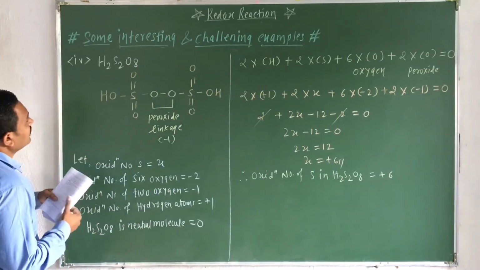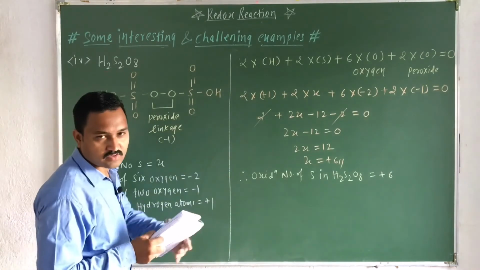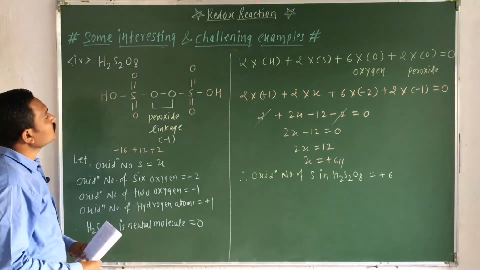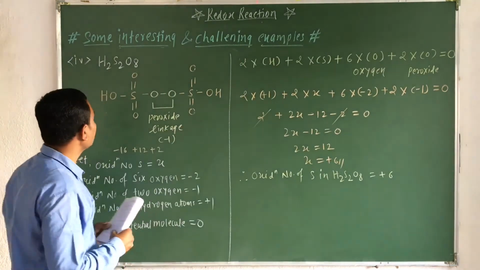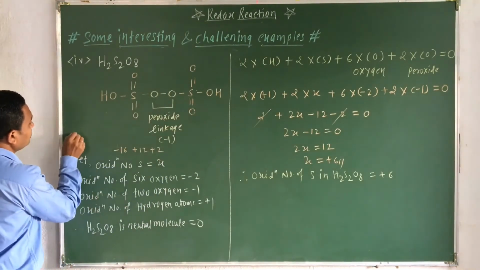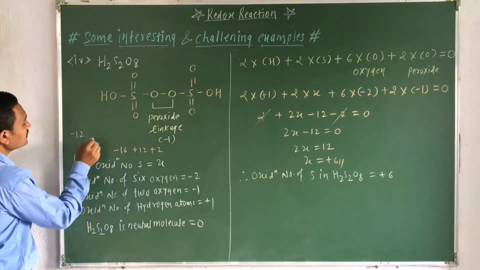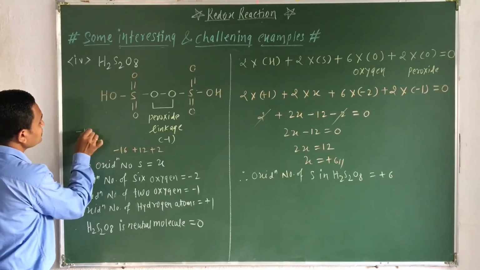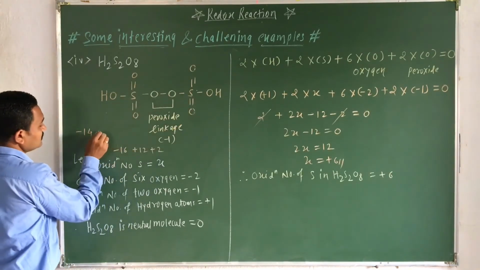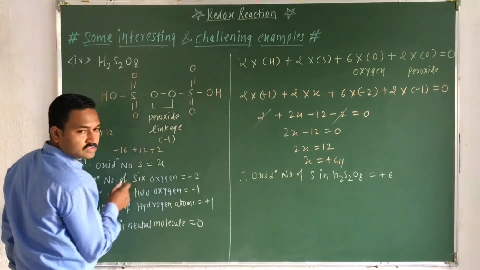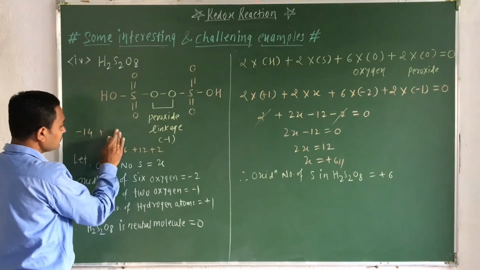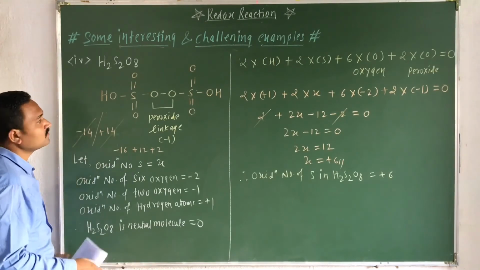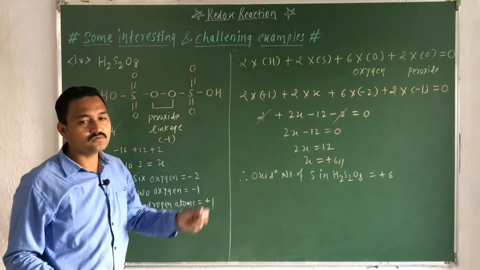Now first of all put in the values here again and find out whether that molecule is neutral or not. Simple. We know that 1, 2, 3, 1, 2, 3, so total 6 oxygen atoms, therefore 6 into -2, that will be equal to -12. 2 peroxide linkage, that will be again -2. So -12 plus -2 will equal -14. Now 2 sulfur have the oxidation number as +12, plus for 2 hydrogen atoms, that will be equal to +2. So that is again equal to +14. So -14 plus 14 will cancel out. So its oxidation number will be equal to 0. So this is neutral.